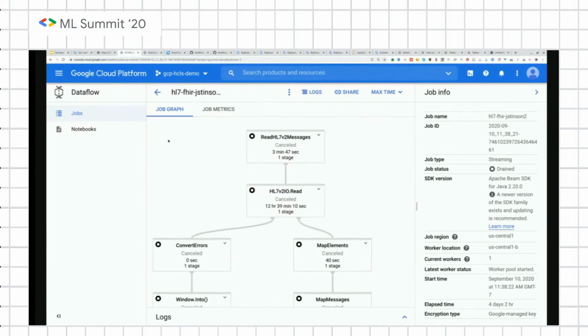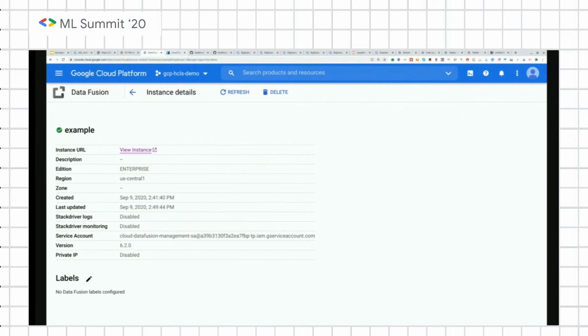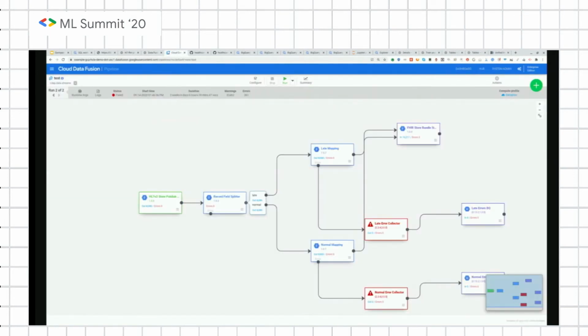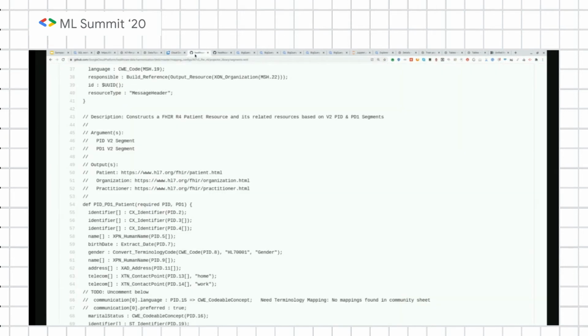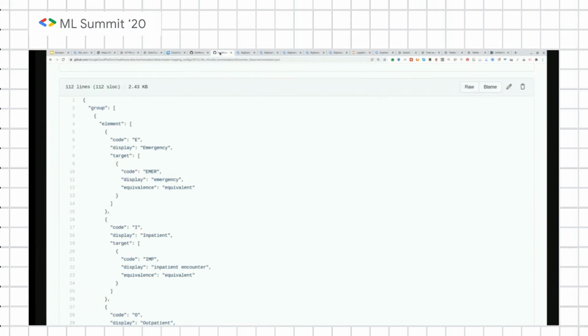your data ingestion infrastructure or data ingestion pipeline using either Dataflow, or you can use Data Fusion as well if you are looking for some visual tools. But behind the scenes, as a part of the data harmonization suite, we provide some capabilities to map this complex input data into FHIR format. We also provide capabilities to do code and value set normalization.